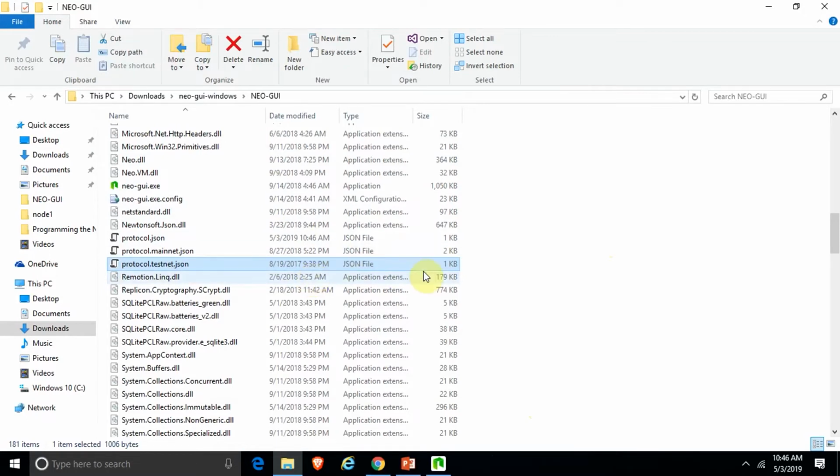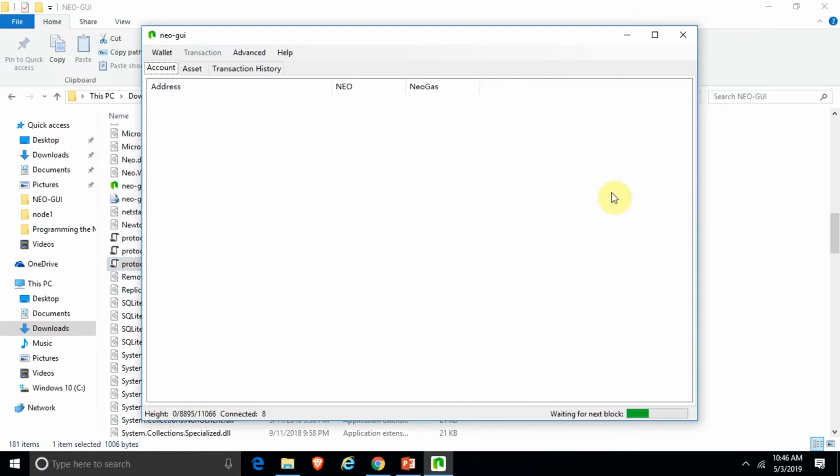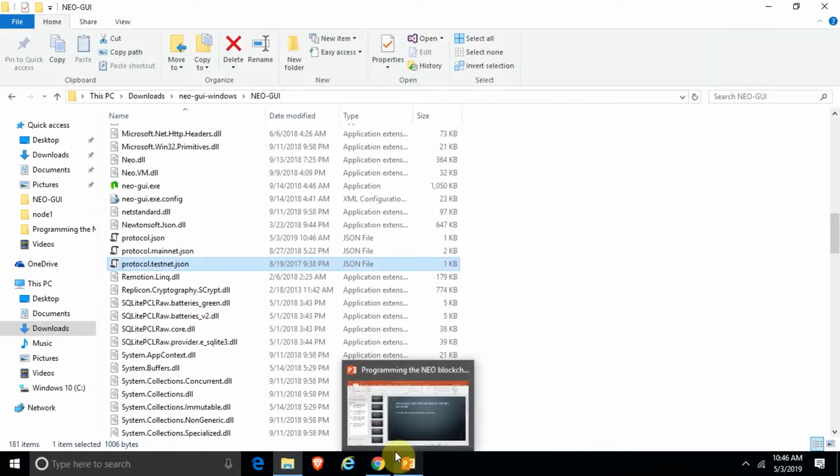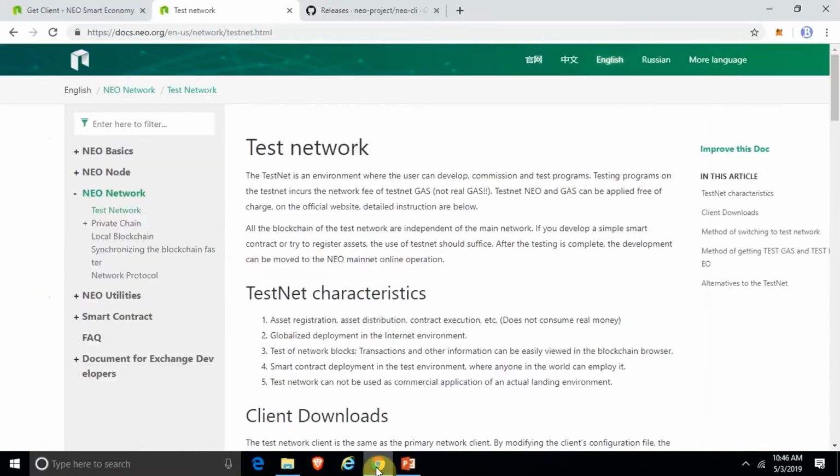Now, how do we get testnet gas? The easiest way is to request the testnet gas. You just go to docs.neo.org, follow this URL here, and then you go to test network.